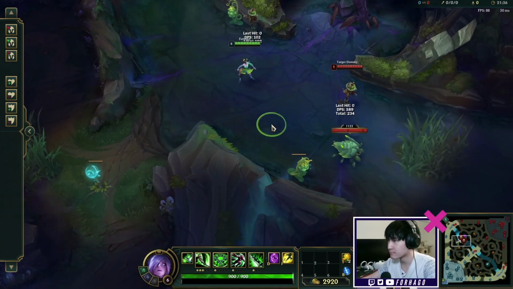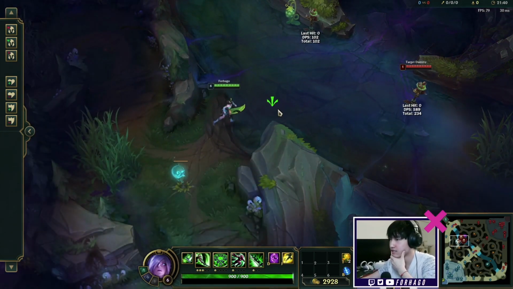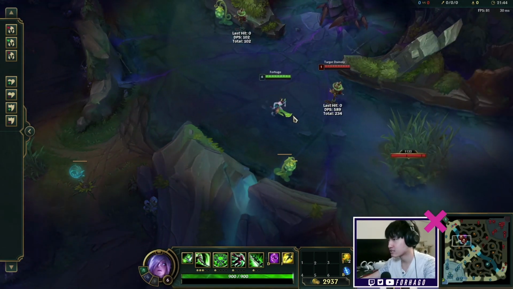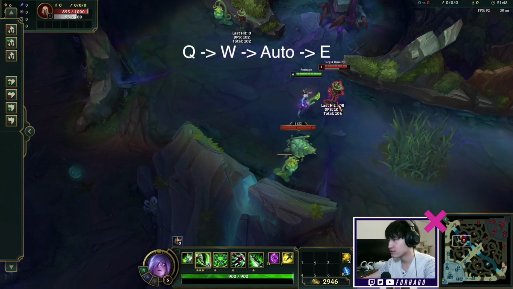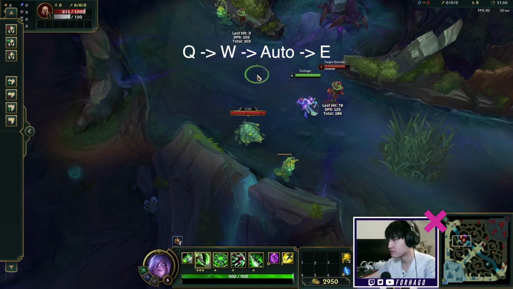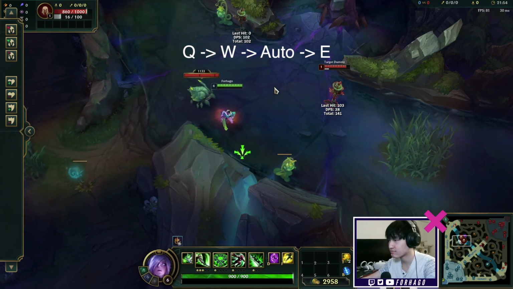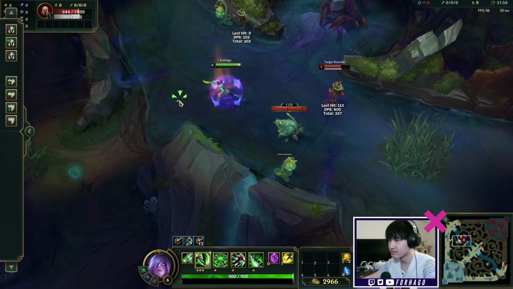The last thing I want to talk about is the basic Riven trade. So the most basic Riven trade you can do in laning phase. Let's say this is the opponent. It's really simple. You just Q onto them, W, auto attack, and then E back. So that's kind of the step-by-step process of it.